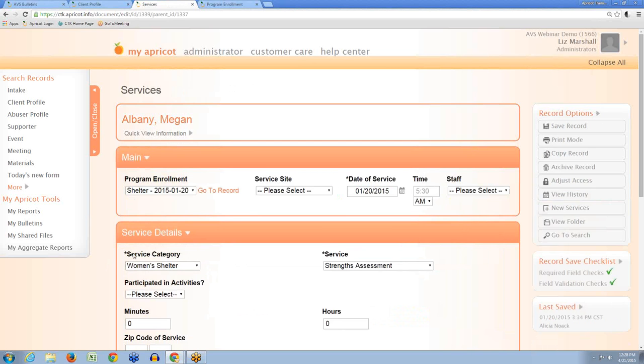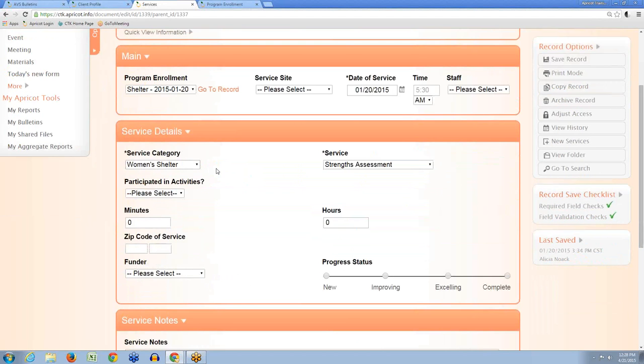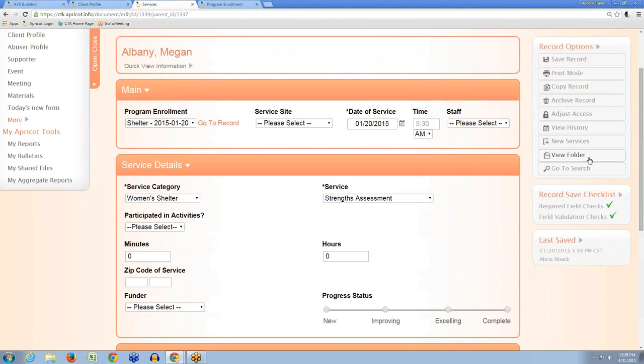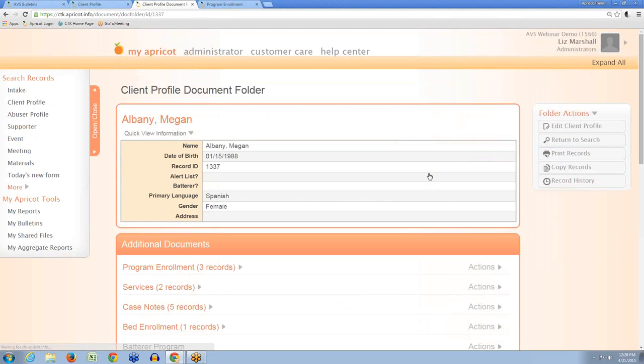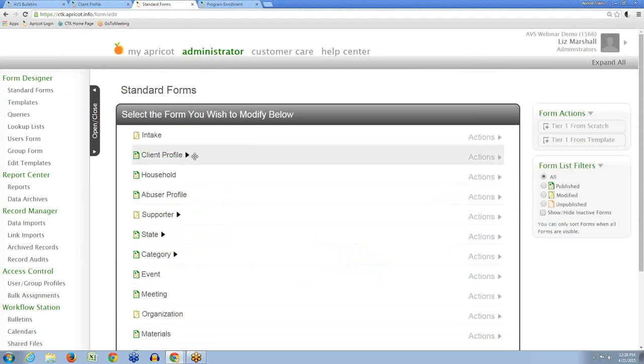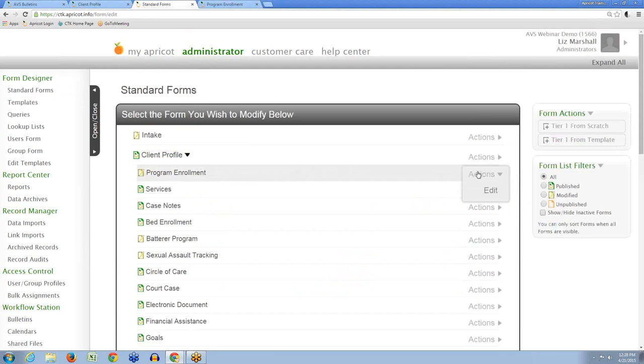Service category. No, I take that back. That is an editable field. Let me keep looking. I'll tell you what, I'm just going to go straight into the form. We'll go into Edit Program Enrollment, and I will show you from that side. I think that's going to be easier to demonstrate.